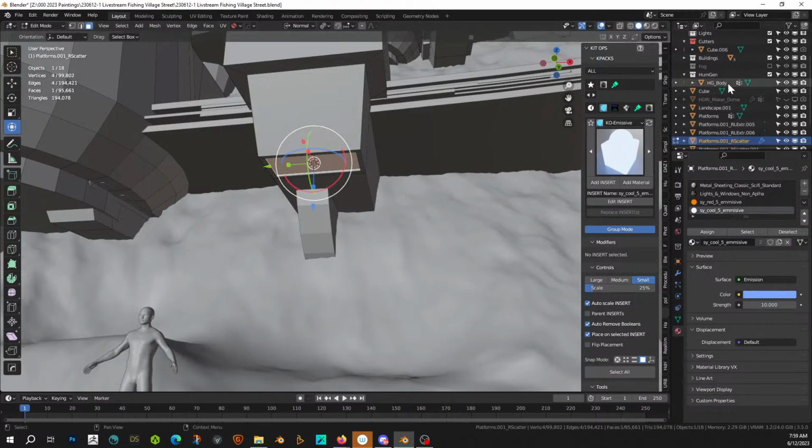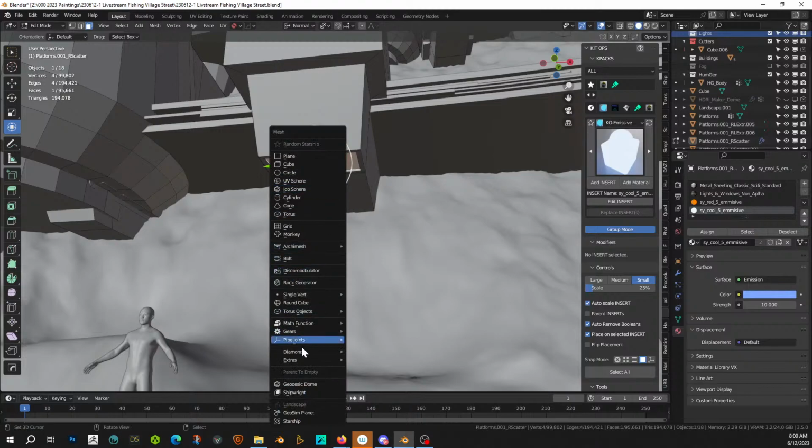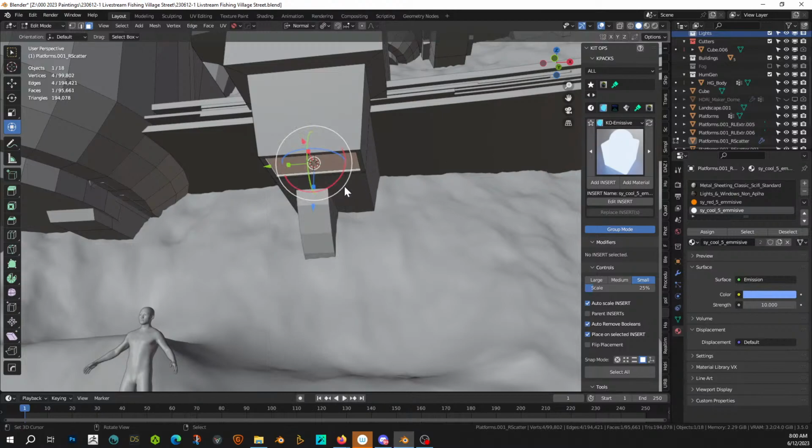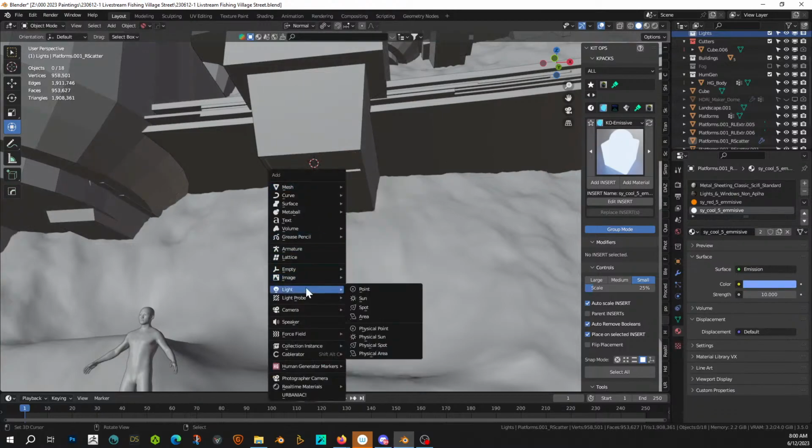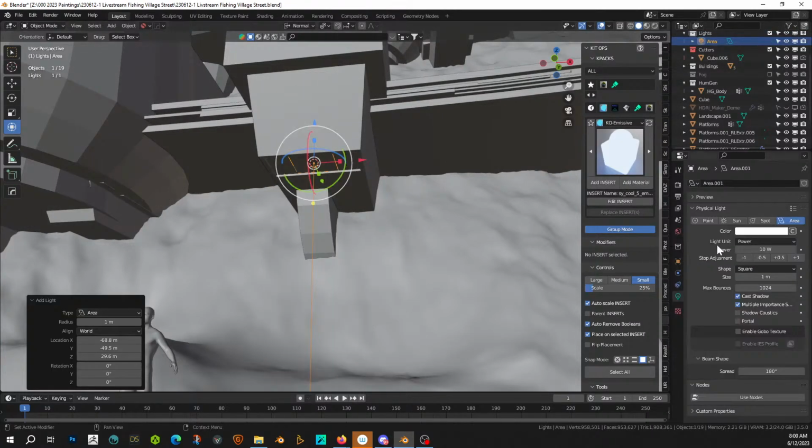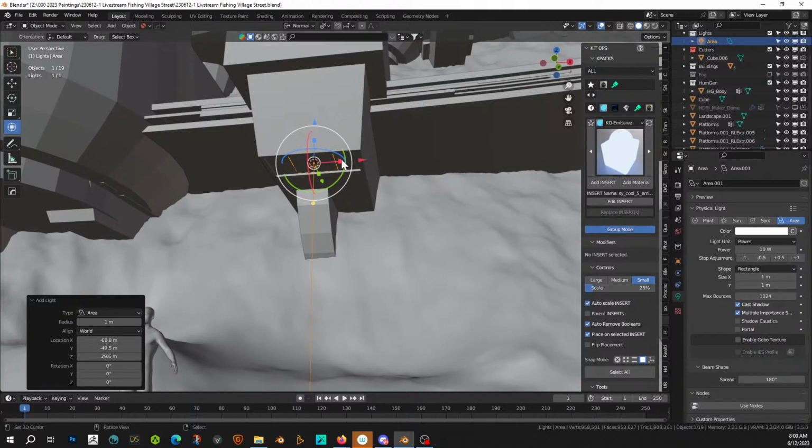And then go into our lights and Shift A area light. Why can I not think? Oh, I'm in edit mode. There we go. Shift A, lights, area light. And we're going to change it from square to rectangular. Pull it out like that.